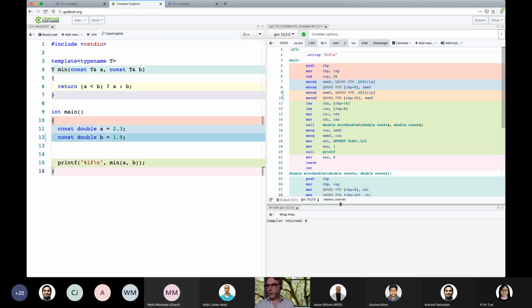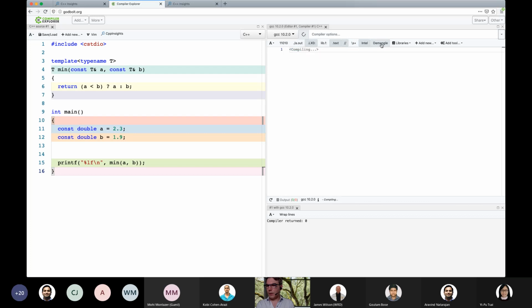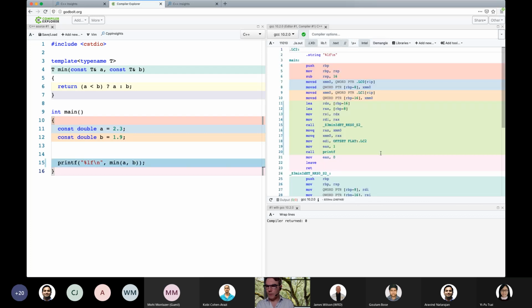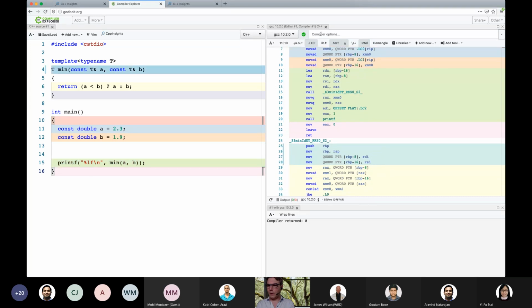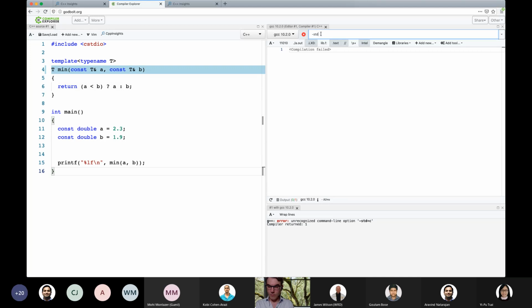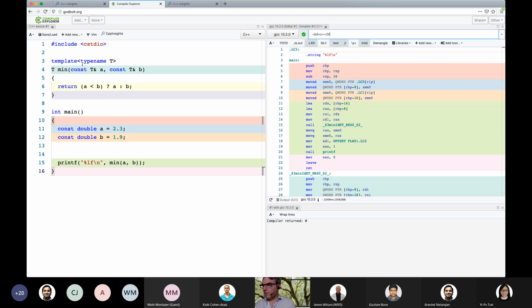And if I do run this and I turn demangling off, now I have to change my example. Let's say this one takes a double.